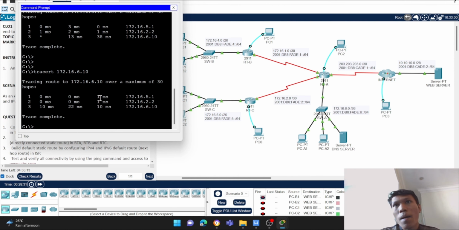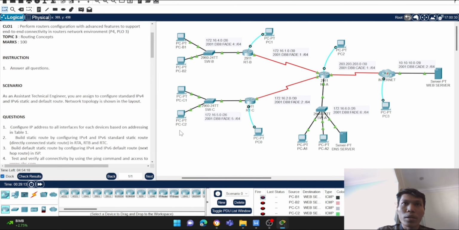Now the forwarding packet is based on the longest match requirement. The packet is forwarded through 172.16.2.2, which is at this serial link interface. So the packet has arrived here, and then for the last hop to reach the destination, they use 172.16.6.0. Since this is a gigabit Ethernet, the forwarding packet has gone through since the routing table has been updated in this RTA to use this path to reach the destination.